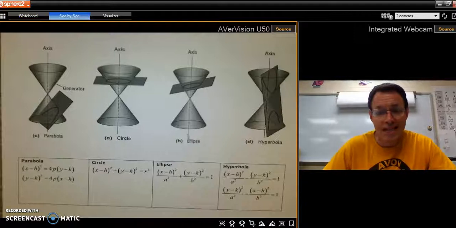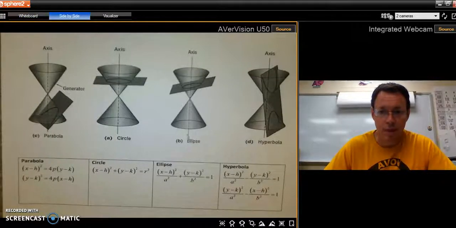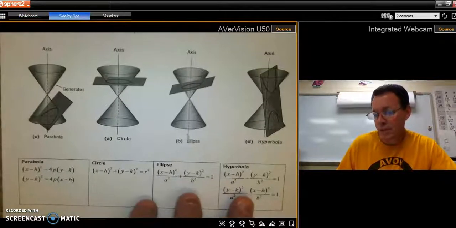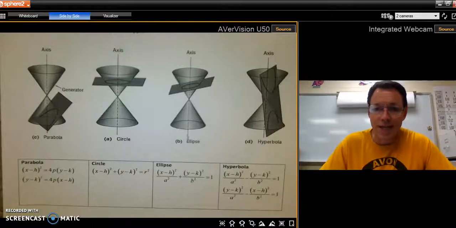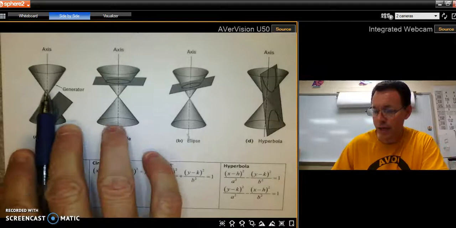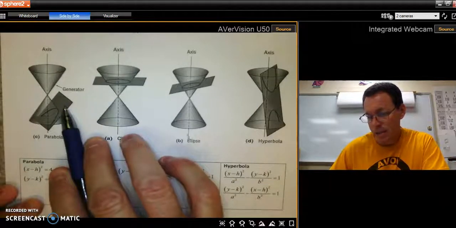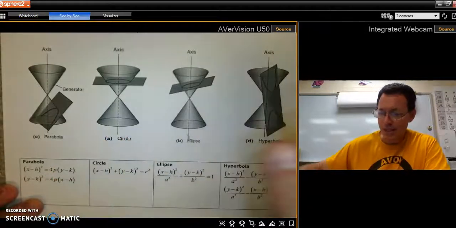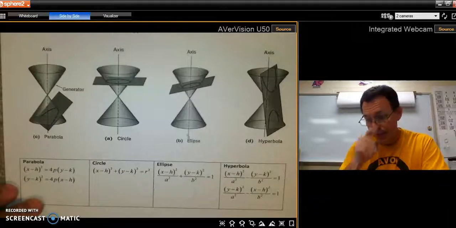Today we're going to start Chapter 10, and I just want to give you a little intro as to what we're going to be talking about in Chapter 10. So first off, the very first page of your notes, you're going to see these pictures at the very bottom. These are called conic sections. If you'll notice here in the picture, you've got two cones, and then you've got a plane, like a two-dimensional plane that is slicing through the cone. There are four different ways that this can happen that we're going to talk about.